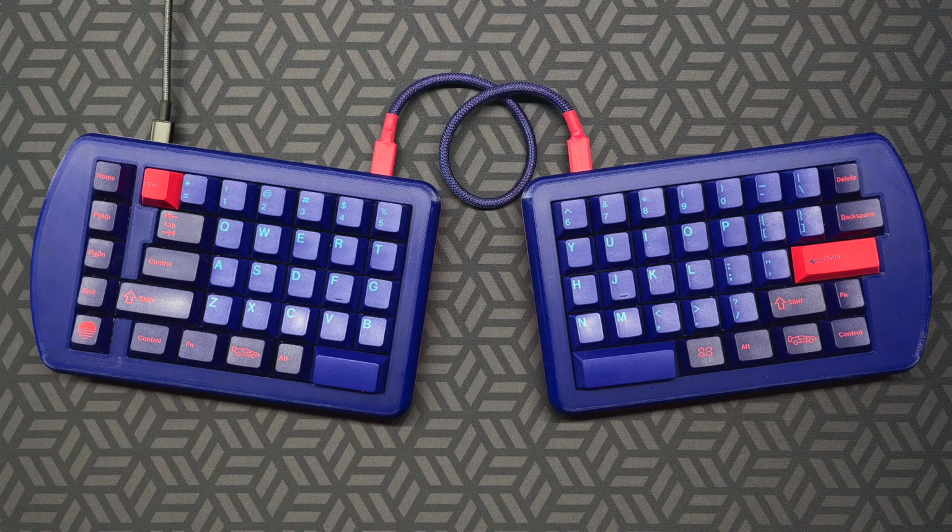The control key takes the place of the caps lock key. Caps lock is a key that I rarely use, so I moved it to another layer. And having the control key here is very comfortable to use since my pinky doesn't have to stretch all the way to the bottom corner of the keyboard. It's just one column over, just like it is on my previous keyboards. A benefit of this layout is that the keys you normally hit with your pinky, like Tab, Control, Shift, and Enter, are larger instead of all one-unit keys like on the Iris and Lily58.